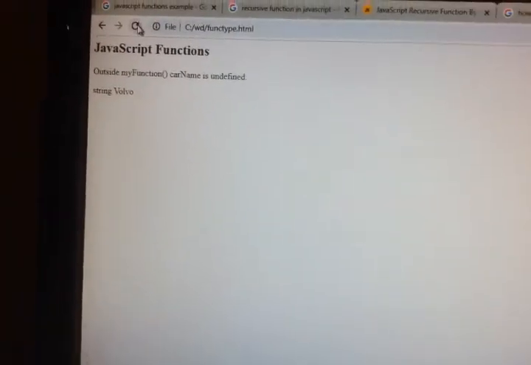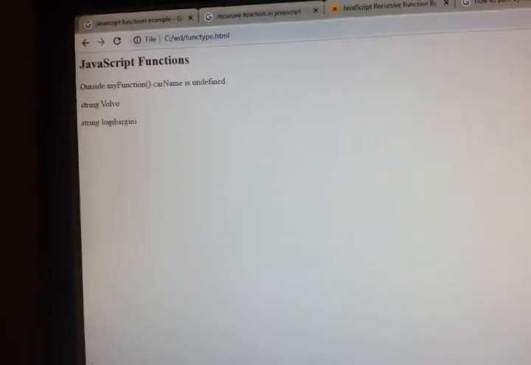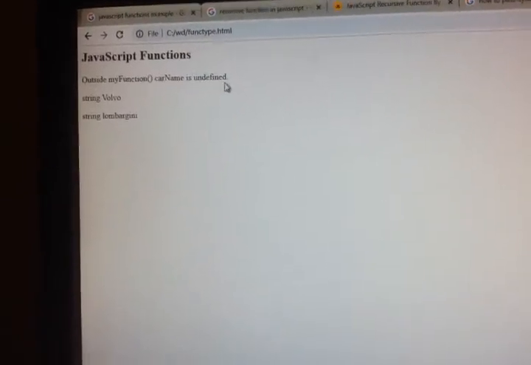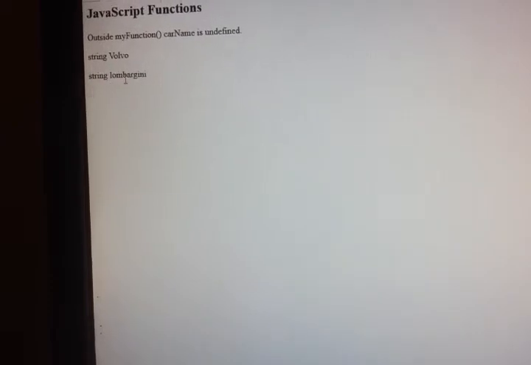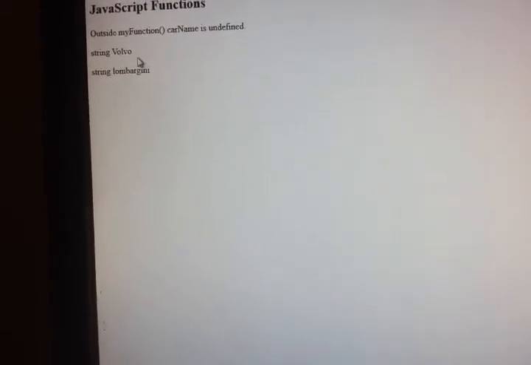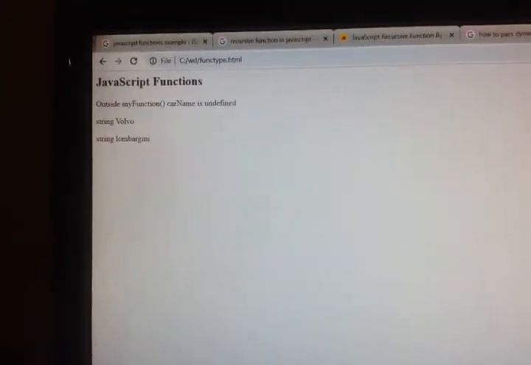Now I execute. See, outside my function, carName is undefined. String I got Volvo and string Lamborghini, because this is inside and this is outside. We'll just make it clear.